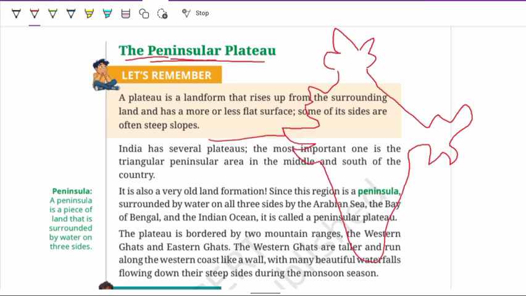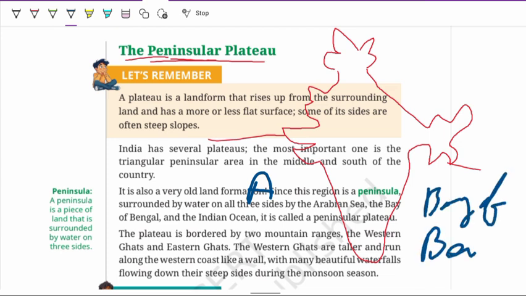If we see this area, we will find that here is the Arabian Sea, here is the Bay of Bengal, and here is the Hind Mahasagar or Indian Ocean.